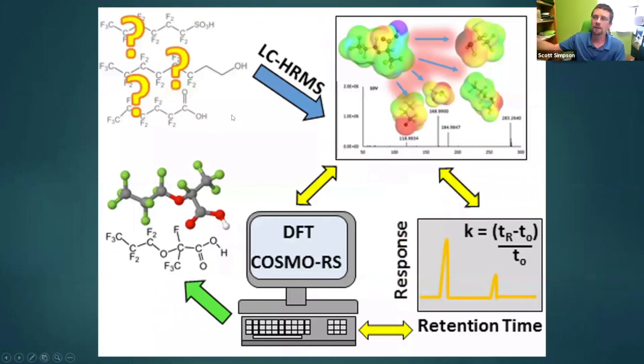Like how does the workflow happen? Well, the experimentalists identify a handful of compounds they think something is. They utilize a technique called liquid chromatography, and they can get a fingerprint of compounds. Then what we do is we do some computations to try and differentiate these compounds. And based upon those computations, we can line up either that fingerprint that these instruments are spitting out, or we can identify where will they come out of the instrument.